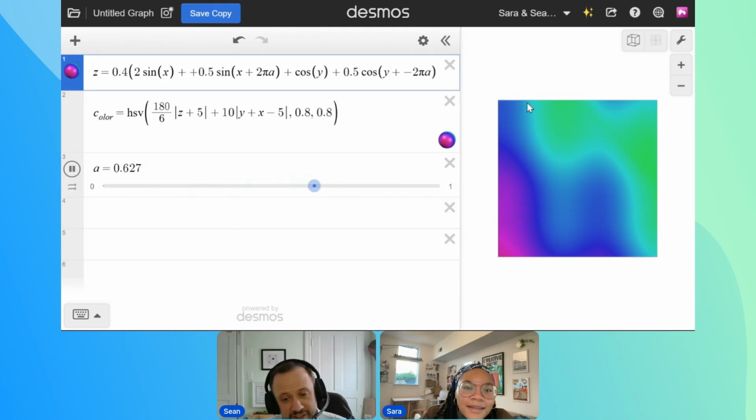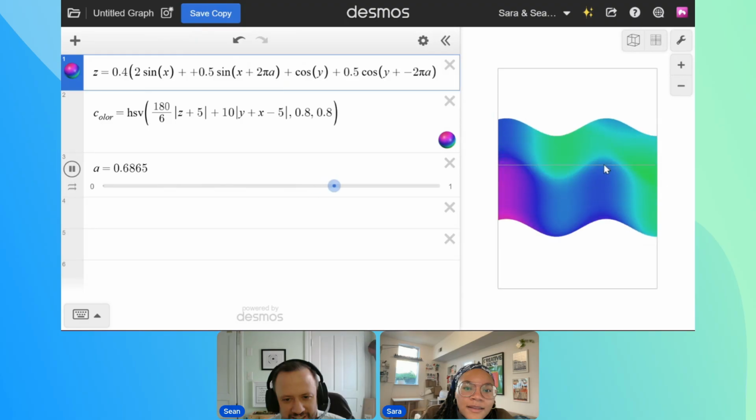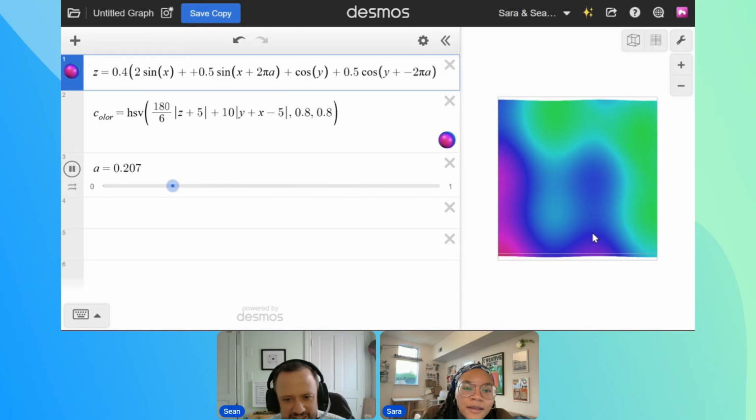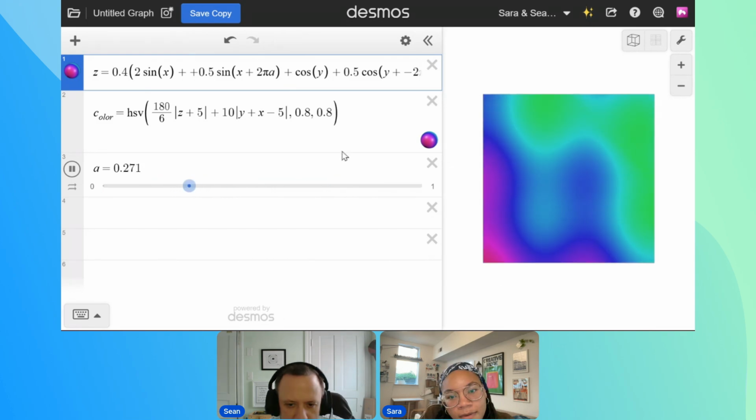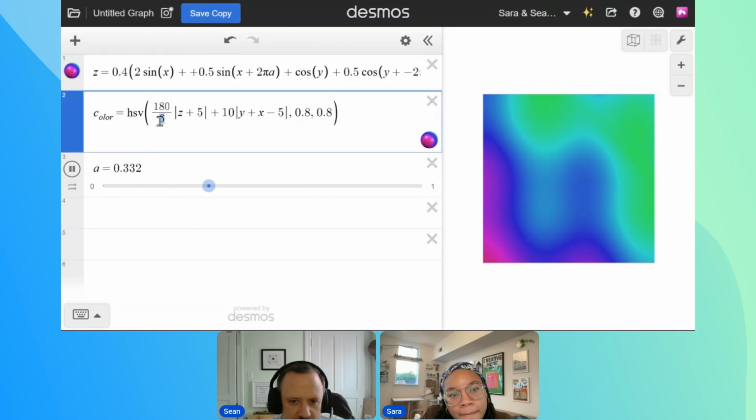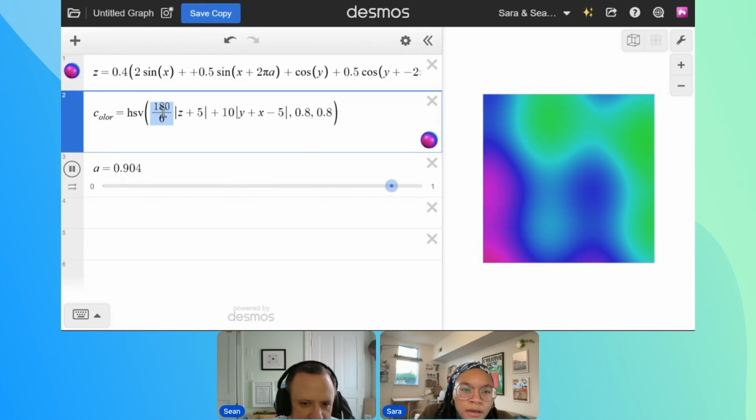Oh nice. Well, yeah, that definitely is nice. I feel like I want to try to... There's maybe too many colors here. Okay. I want to try to make it a little less going through the whole color spectrum. Okay. So how do we do that? I guess we just make this smaller. We want the numbers to be smaller. Yeah. So maybe if I divide this by 12 instead.